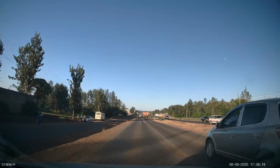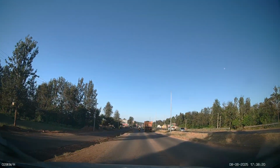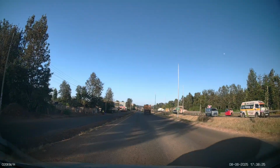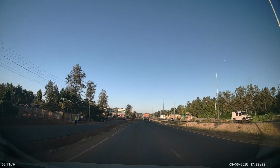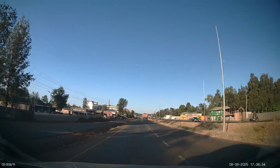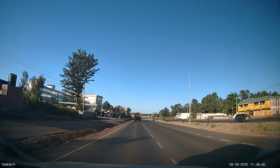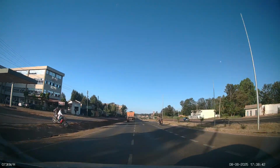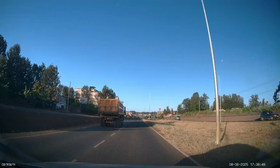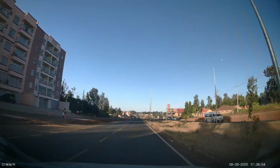And at this point, the smooth, newly built dual highway begins, and it's quite beautiful driving on this newly constructed road. It's not yet complete, but you will see how nice it is. It's nice driving on this road, and I wish our money was being used well to make roads good in Kenya. Like this road, if it's complete, it's a game changer. You can even see how you can cruise nicely, because the road is dual, it's wide, and it's just amazing. Driving on this road is good.